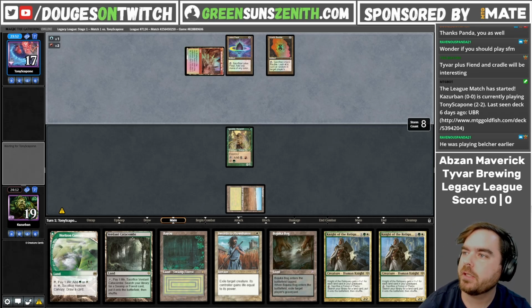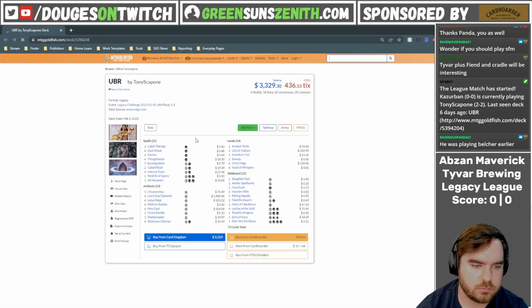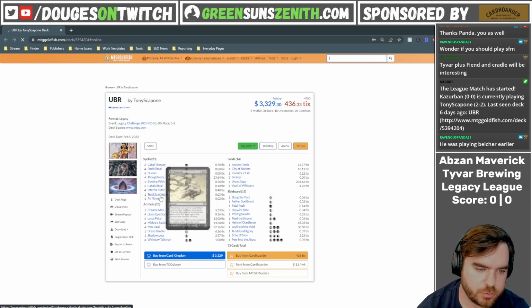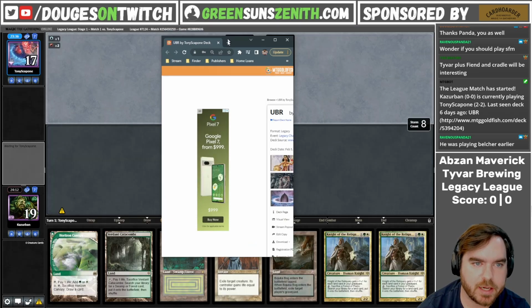He was playing Belcher earlier? Interesting. So this was the last deck that he looked to be on. Just a Tendrils type deck. Kind of like a Mardu, or not even a Mardu, just a red-black Storm deck.